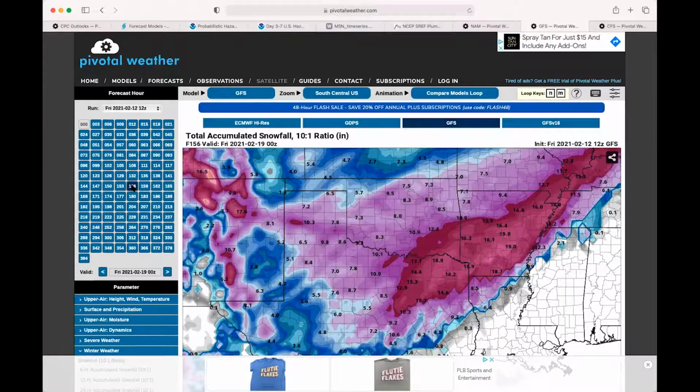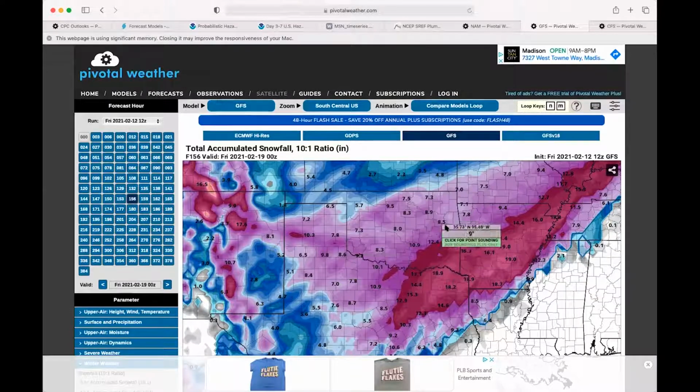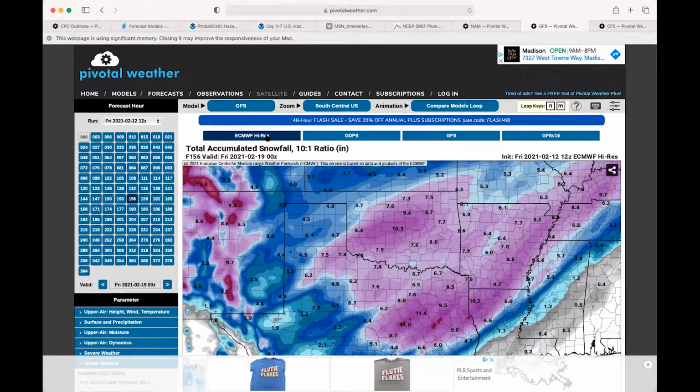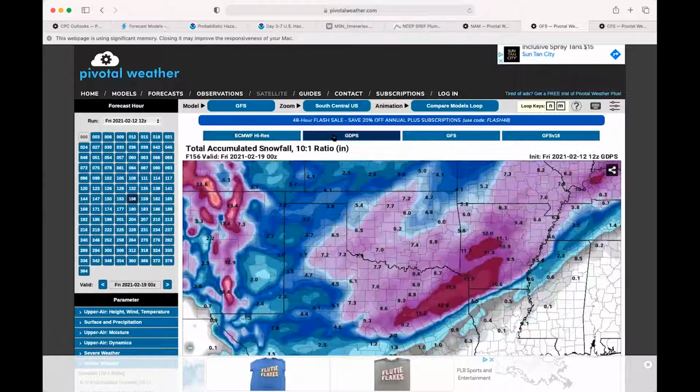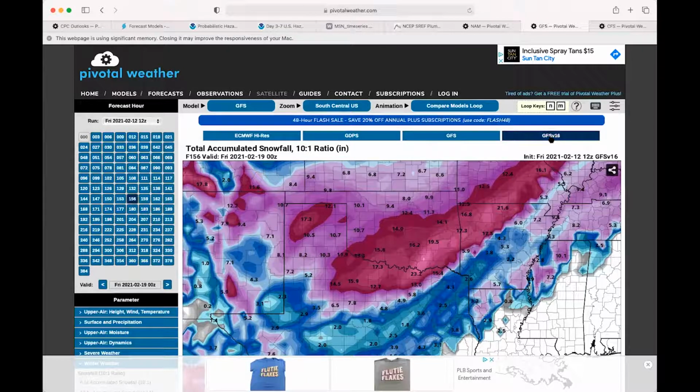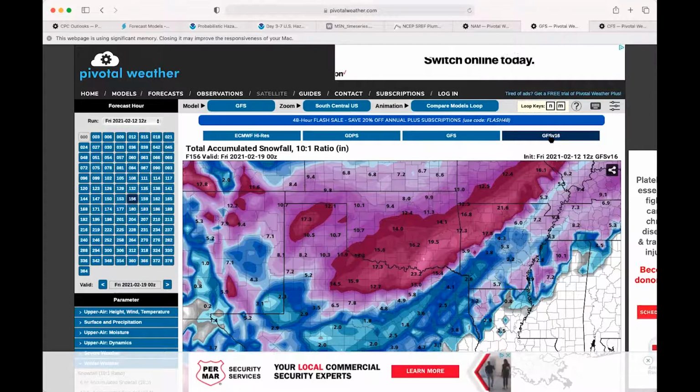That's right. I think earlier forecasts had it focused more across parts of Oklahoma. Now that's shifted a little bit to the east. But that's pretty extensive snowfall. Yeah, this is the ECMWF, again somewhere around just under a foot. The Canadian model, the GDPS, is about 8 inches or so. GFS, just a little over a foot. And the parallel version of the GFS they're running, from last night's run, shifts that band a little bit further to the north over parts of Oklahoma. So it's going to be an icy period for the Southern Plains.